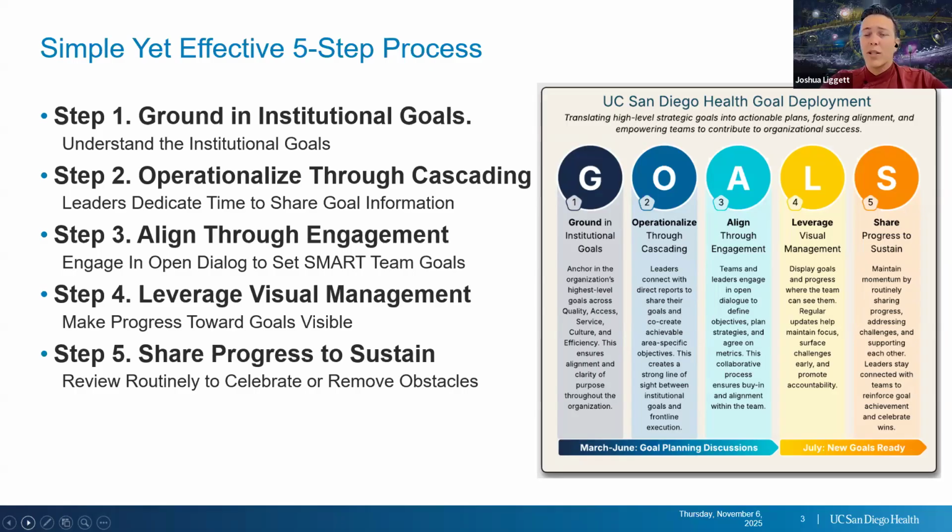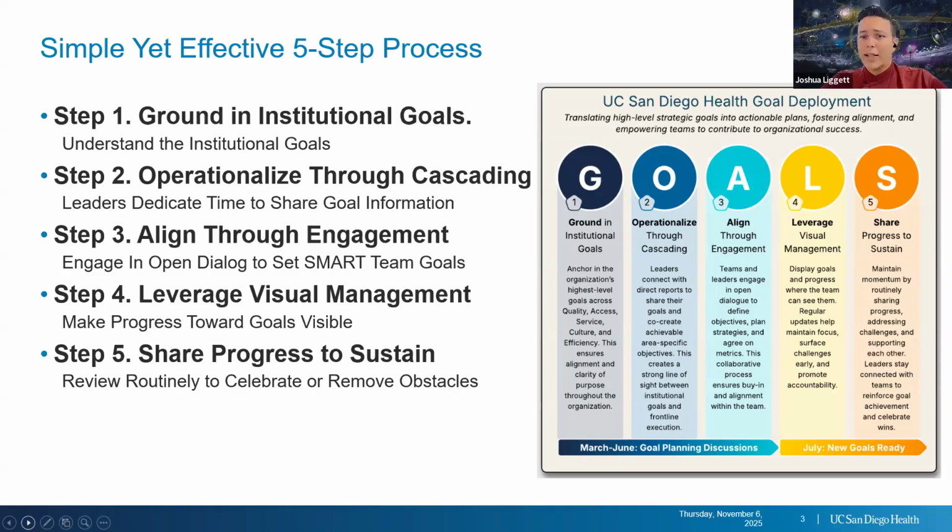One of the elements where DES comes in is the visual management system. Making sure that progress towards the goals is visible, so team members can identify when we're meeting it, when we're exceeding it, and when there are opportunities to dig a little deeper and close gaps. As well as sharing our progress as we sustain these metrics, celebrating goalposts that we reach, and discussing any obstacles that come up.